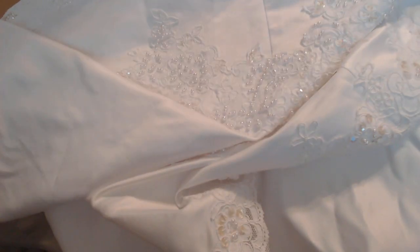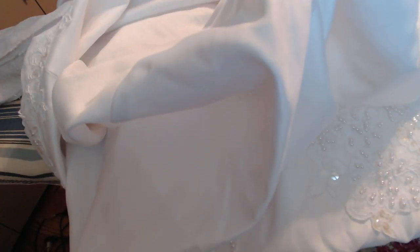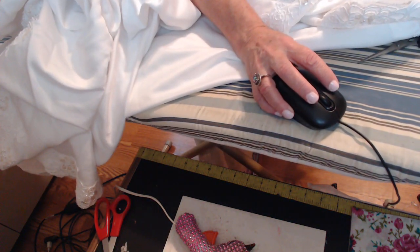Let's see. Somewhere here there's going to be a seam. Okay, let's see if I can find that. Like I said, it's a lot of fabric to maneuver around. Alright, let me pause, and if I can find the mouse again, here it is. Let me pause and find that seam, and I'll come right back.